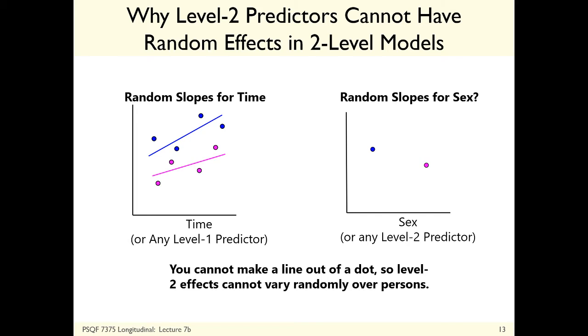Now where that could change is in level 3 models. Let's say that kids are growing longitudinally and that they come from different schools. A fixed effect of gender would look at the mean outcome difference between boys and girls. At level 2, that gender difference could vary over schools at level 3. But you can't have a random effect at its same level. It's only at the higher levels. So in everything that follows, we don't have to worry about testing random effects. It's all going to be fixed.